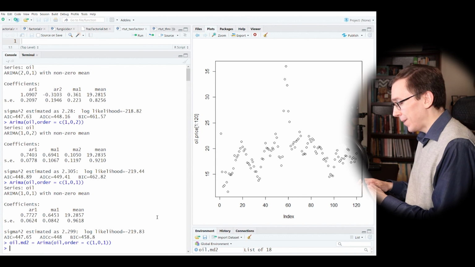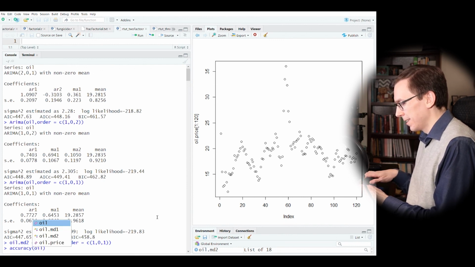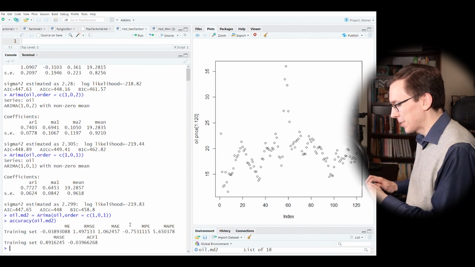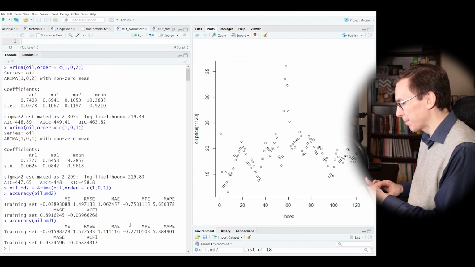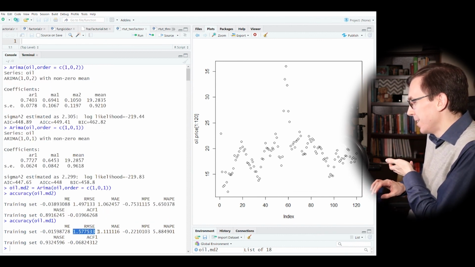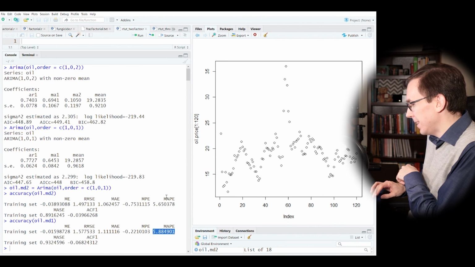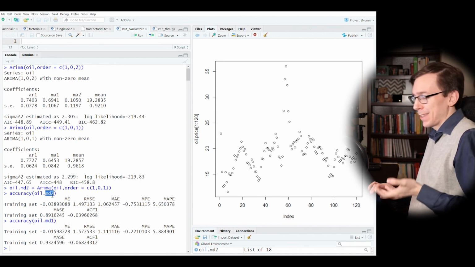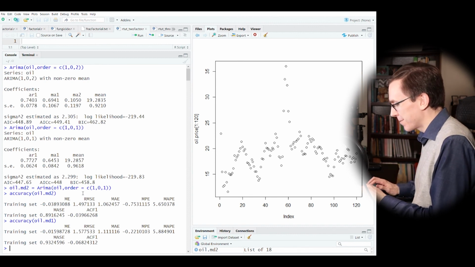All right, so now we have oil.model2, and we can look at things. We can look at the forecast accuracy of this one. And yeah, we get some values. Again, they're not the most intelligible values. They're really meant more for comparison purposes. But if we look at model 1, we do see that the forecast error is bigger. In these cases, it looks like overall model 2 is doing better than model 1. So the ARMA 1-1 is actually not so bad for this case.